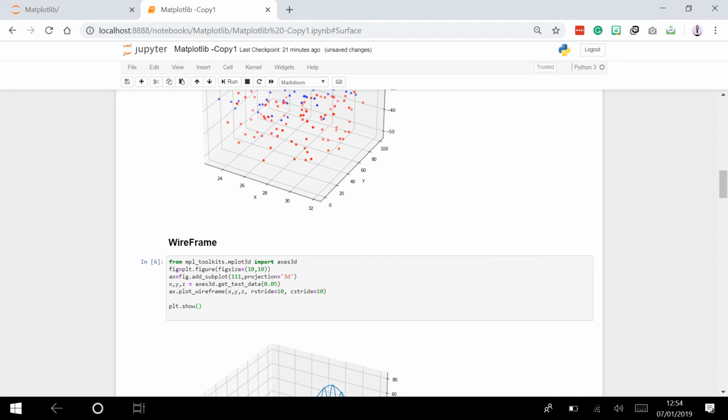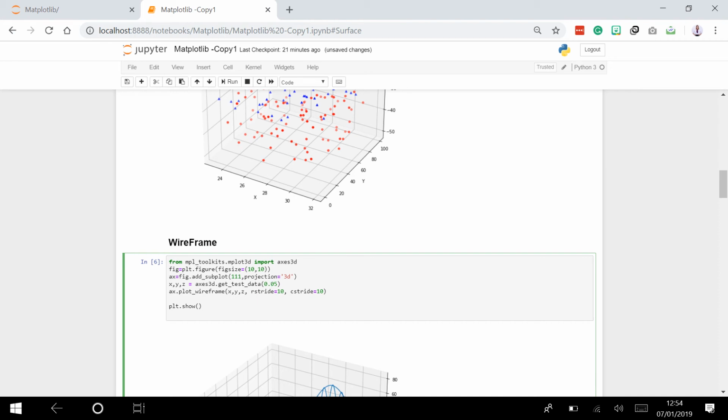So what's the difference between wireframe and these other plots that we made? Notice that in axes3d, the a and d are in lower case instead of the usual upper case for the 3D axis. The get_test_data is basically a database of data points you can play around with. I just used a number of 0.05. You can also use another number. I just chose this for this data set because I thought it's the best one.